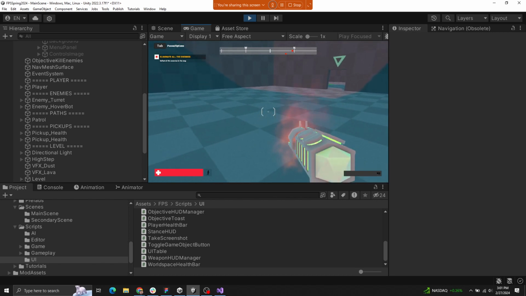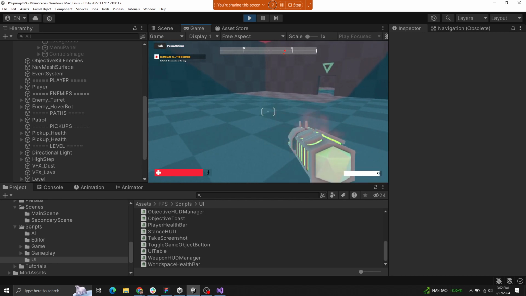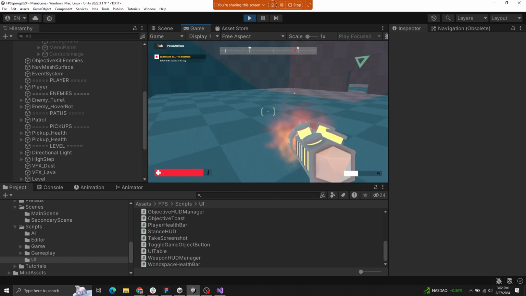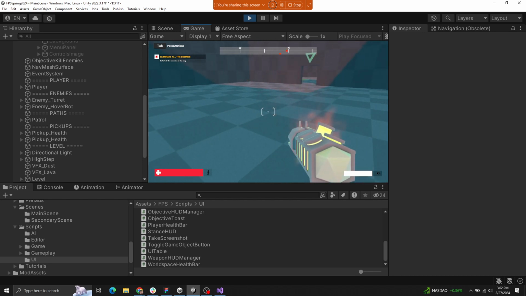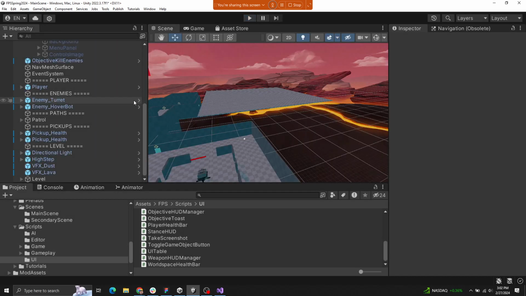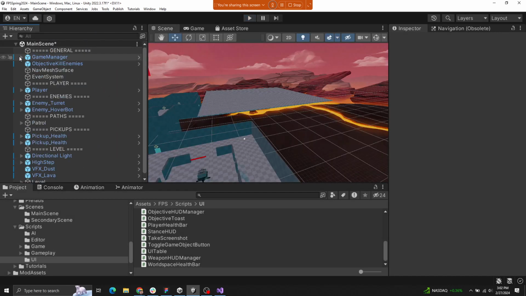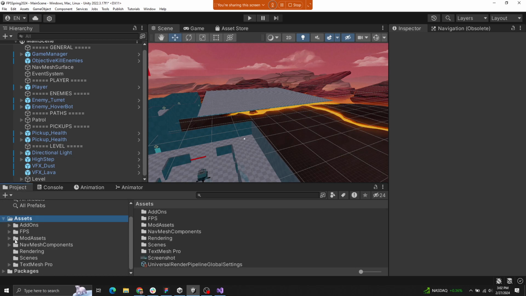So that's VFX. And then you have this gas. We have this big green spark coming off the muzzle of the gun. That's going to be more likely VFX. And then you have this gas kind of just floating up from the gun. Okay, so even just this one weapon has a lot of VFX going on it. So let's just take a quick look at that gun model. All right, probably a prefab, I should say.